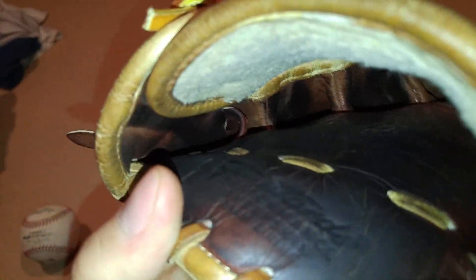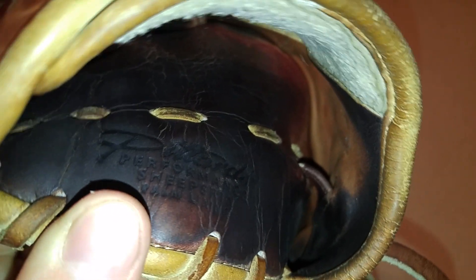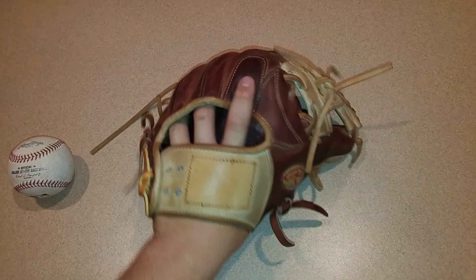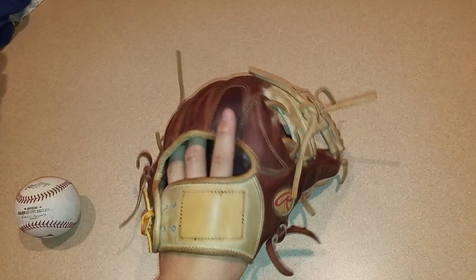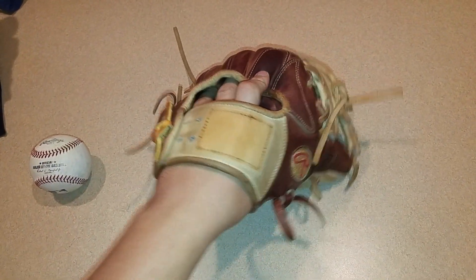The lining in there — the petards. Had this glove for a little while now; as you can see the use is starting to show — cracking on the binding, the lining, and then the inside of the fingers. The lace is still holding up really good. Fingertips are showing some wear, pocket there's some wearing. I will continue to use this glove this coming spring, I think.